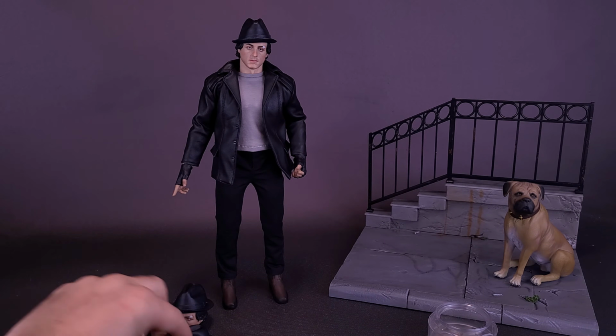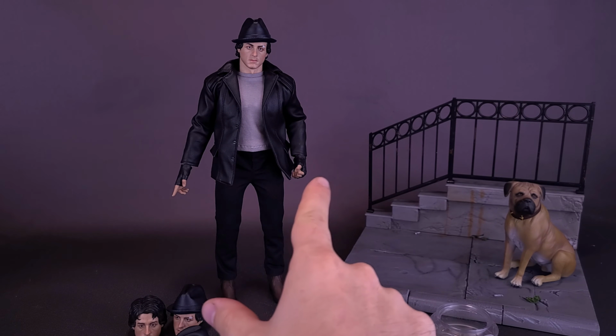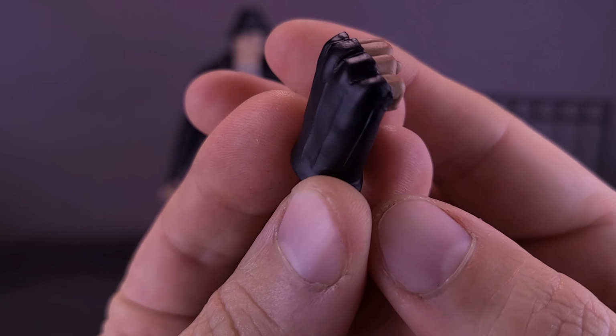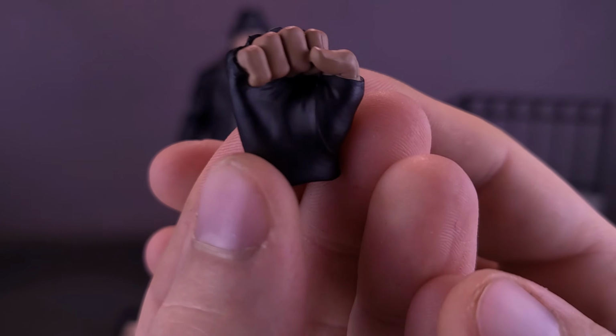While we're speaking on hands, I've already taken, again, the liberty of removing one of the hands. I guess the other hand would have been the mirror flip to this one, the closed fist. Rocky is, of course, as you can see, wearing fingerless gloves. Everybody was wearing fingerless gloves. Nicely painted there as well.